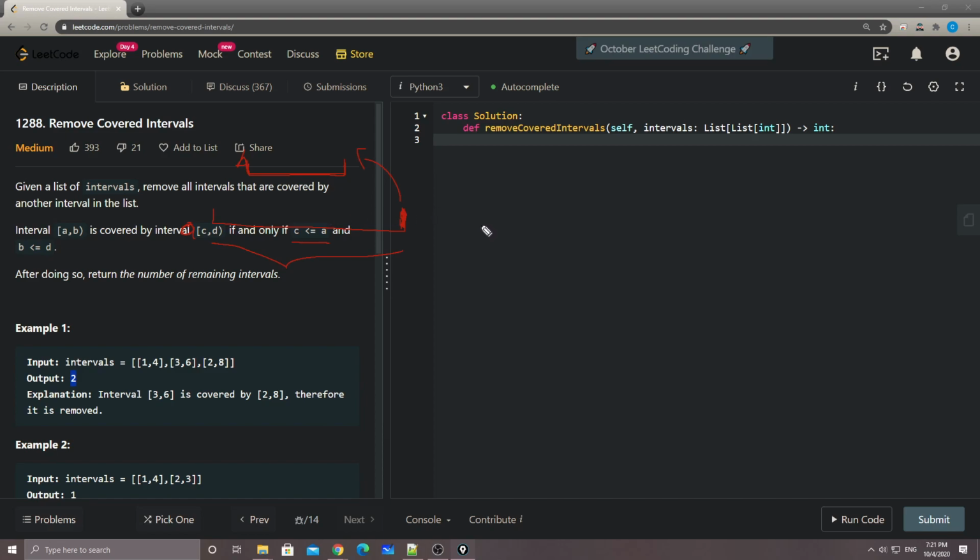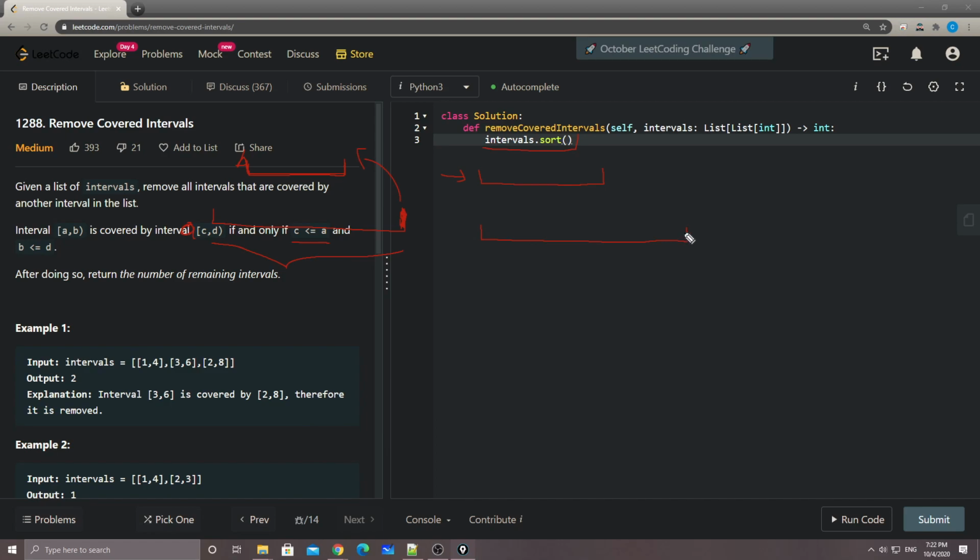But the issue is, let's say we have two intervals that happen to have the same start time. So let's say this one. If that's the case, if we only do a simple sort, with this intervals dot sort, which one will come first? This one. So why is that? When the starting time is the same, the sorting will sort by the ending time accordingly. And in this case, this ending time is smaller than this one. That's why basically it won't give us the result.